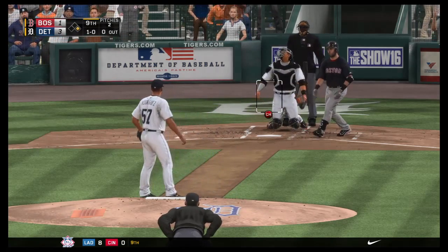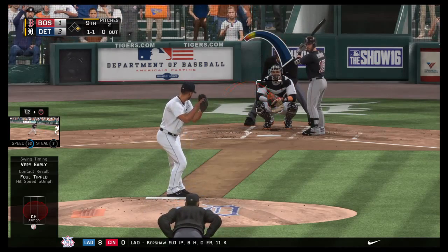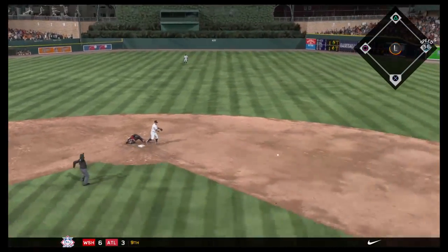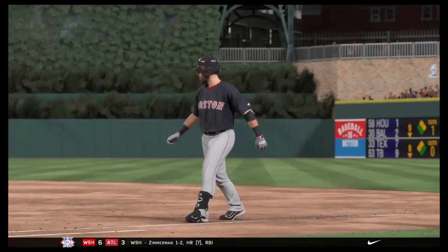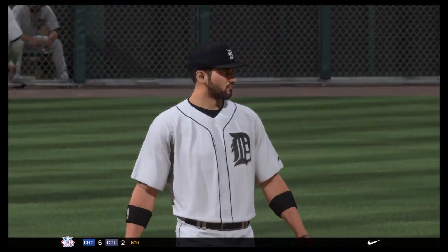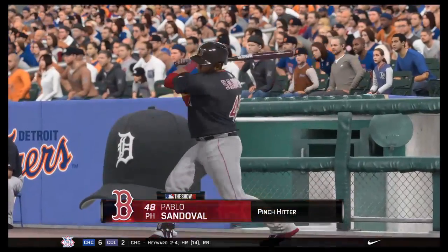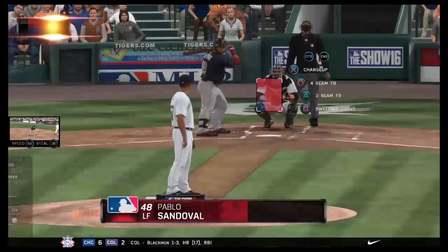Very weakly on the ground. That rolls foul for strike 1. Ready with the 1-1 pitch. This one's chopped to third. Castellanos with a bare hand. And he'll get the fielder's choice play at second, but that's all. Yeah, you know, a double play there was always going to be a stretch. And that's where you just take that force out at second, get the lead runner, and then say, you know what? Thank you very much. Pablo Sandoval will be called upon here to hit with the game on the line. Pablo Sandoval.